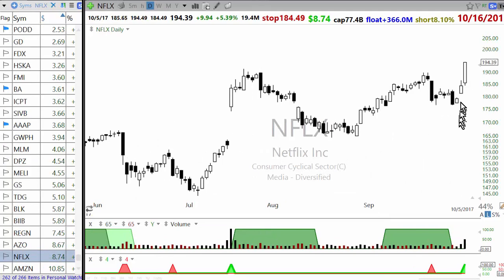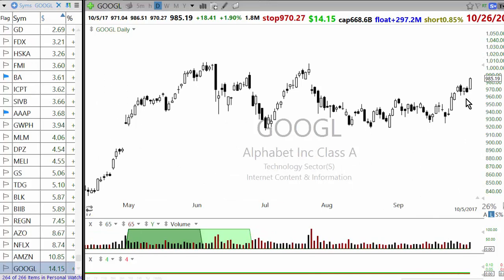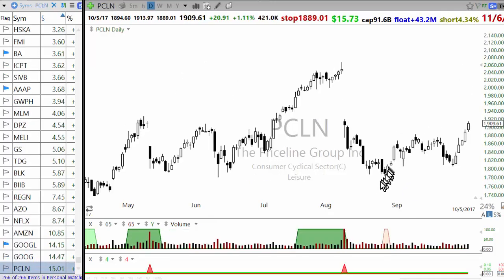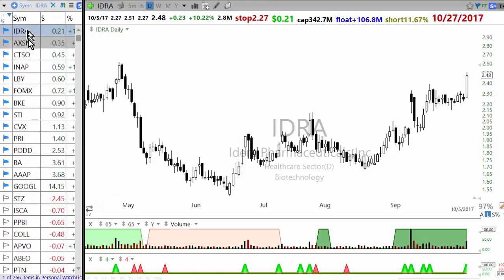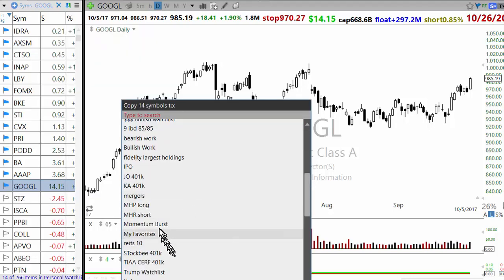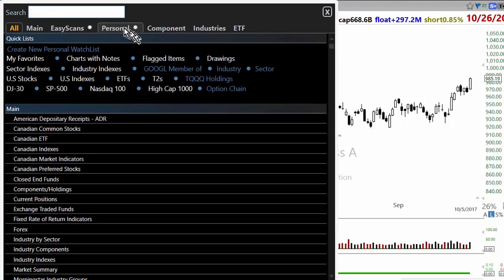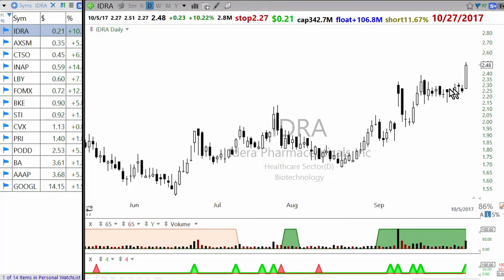Netflix is up 2 days in a row, like Amazon up 2 days in a row. Google, this is possible. See here, small. Many of these large caps will start from a consolidation, so that's good. Google, they're the same kind of a thing. So now, if you go through this, you have around 14 ideas. Okay, so copy flag to momentum burst, which is a watch list, so now you have a choice. If you're a smaller account, you might select something like this.